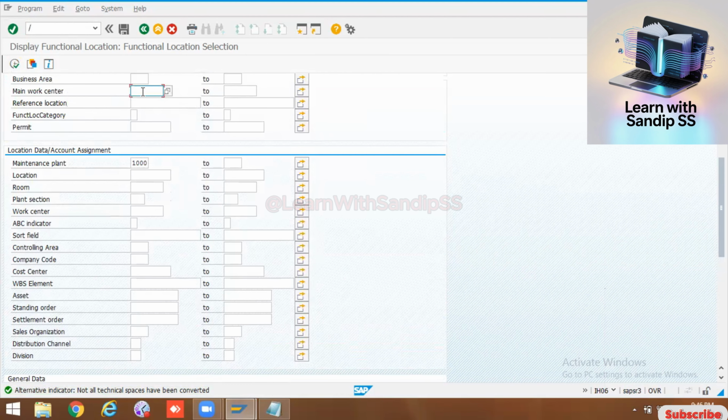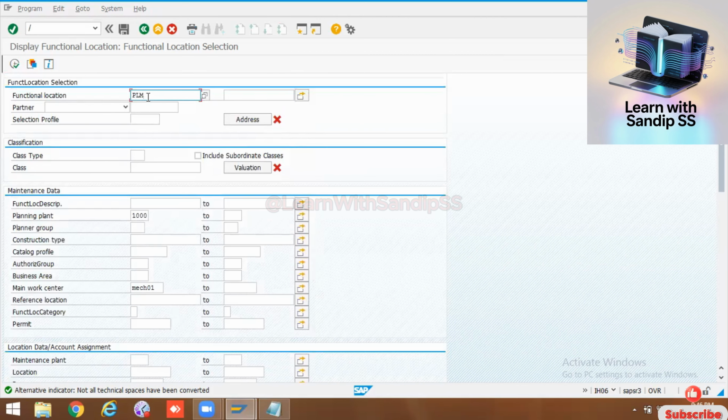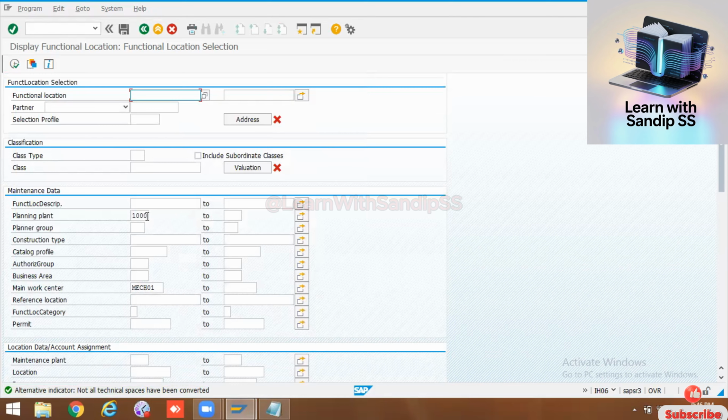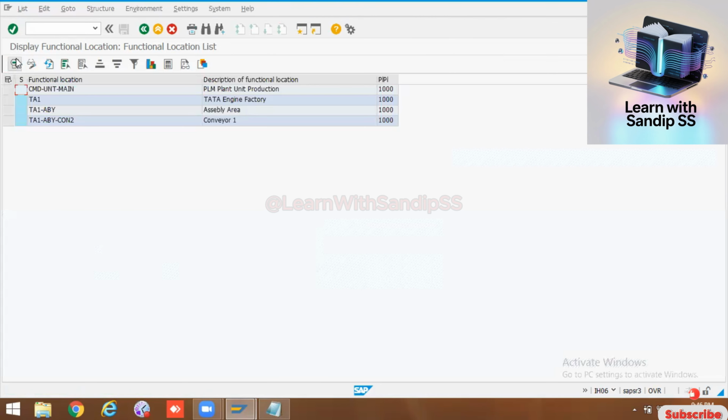Okay, list display. Okay, if you want to see the mechanical work center is selected in how many functional locations, I will show you. Remove everything. Just keep work center as mechanical and execute. See, 1, 2, 3, 4.